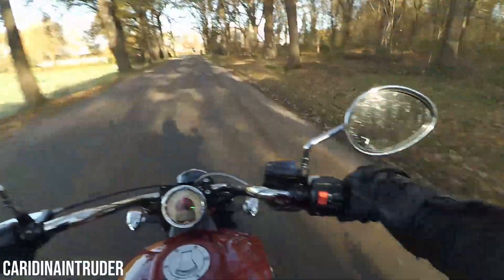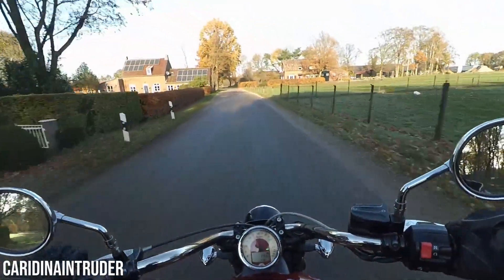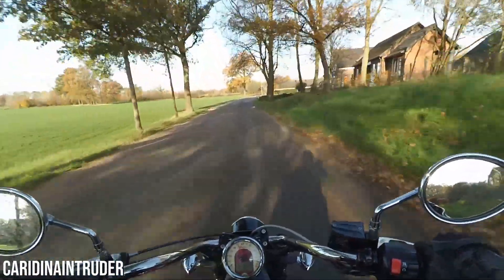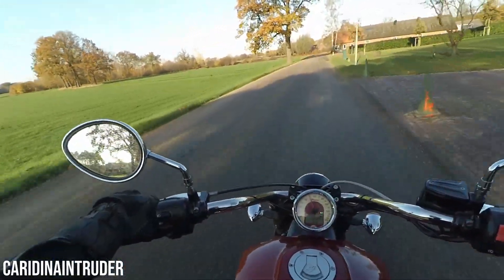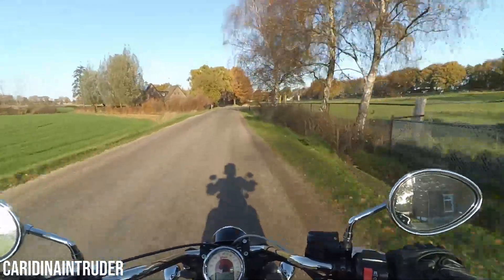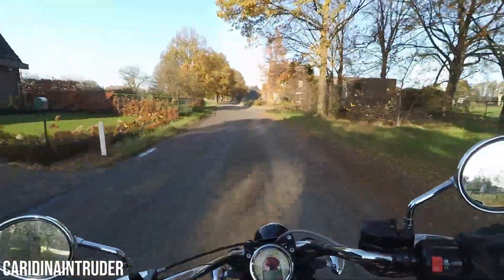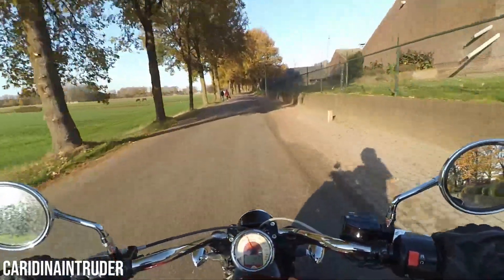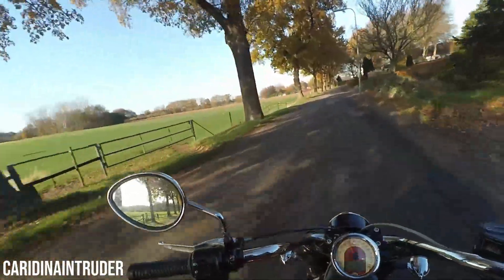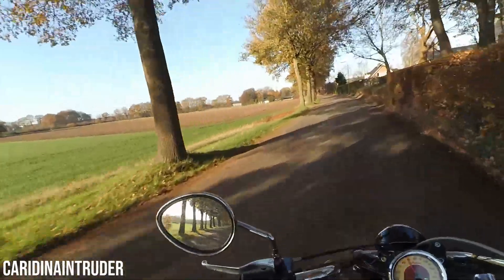Here I'm going through all the settings on the display — you can see the RPM, the range, the odometer, and the day trip meter. What you also hear when I stop talking is the engine just rumbling, and it's a really decent sound. It's not obnoxiously loud — it's just right. It's a stock exhaust, so if you want it louder and rougher there are options like the Jekyll and Hyde exhaust, but if you're not that kind of sound person, the stock exhaust makes the right sound.